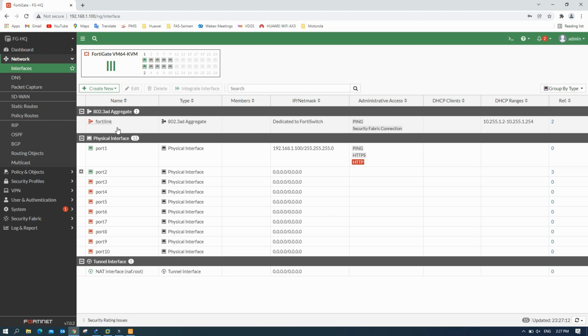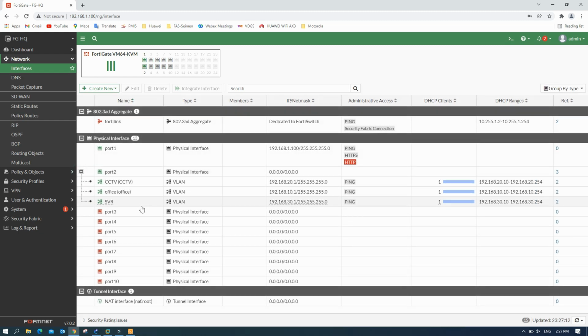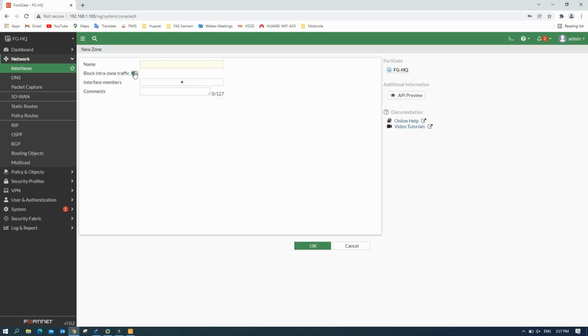Okay, so if you want to allow all the VLANs to communicate with each other, you can create one zone here, and we call it Inter-VLAN.